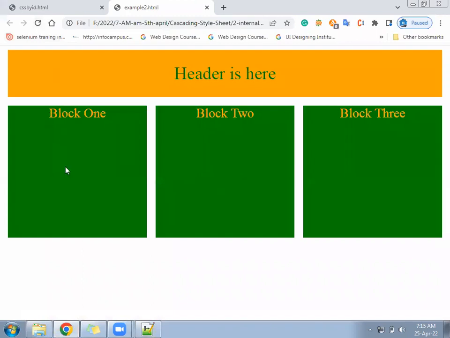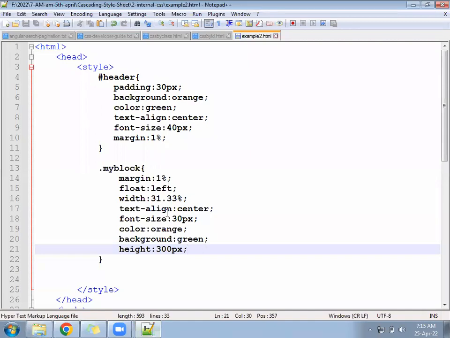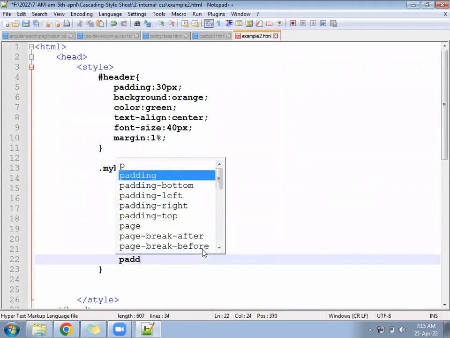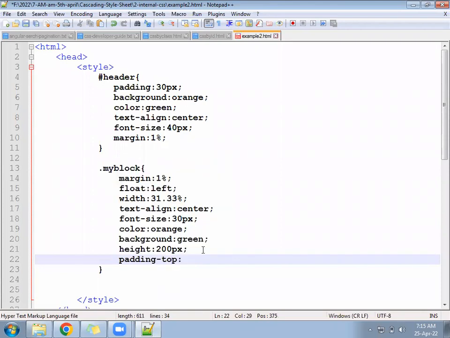This text is already in the center from left to right. Vertically, if you want to bring it to the middle, you have to apply padding. For example, height we have given 300, we can reduce to 150 or maybe 200, and from top we can give padding-top 100 pixel.